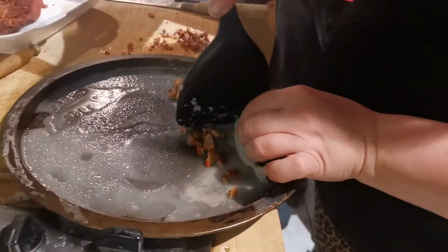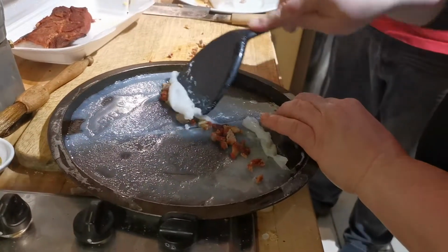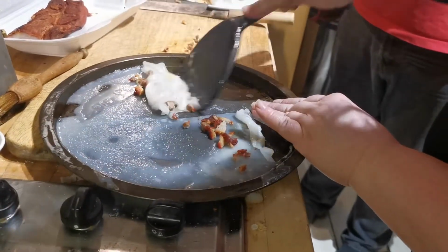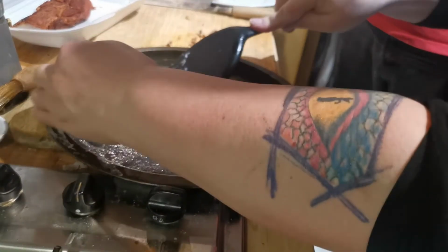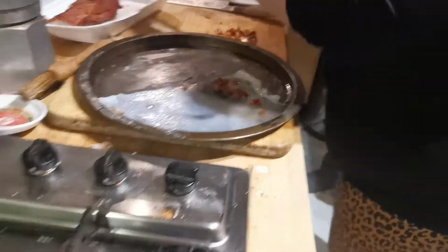So again, I'm going to cut this in half because my scraper is too small. But that's what I was expecting for that kind of gloopy. You have to be careful because your scraper's not sharp enough to scrape it all the way off the bottom. But even though it's a bit messy, we've got definite dough there that's cooked.